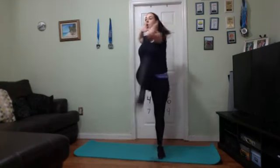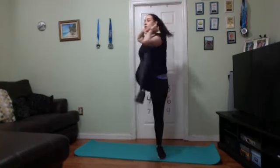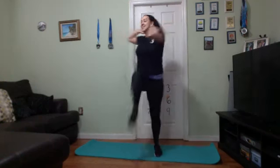4 to the back. 4 to the front. 2 to the back. 2 to the front. And front. 1 and back. 1 and front. 1 and alternate.